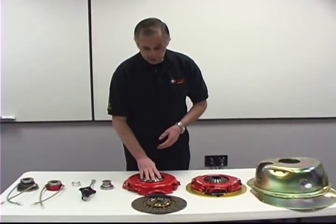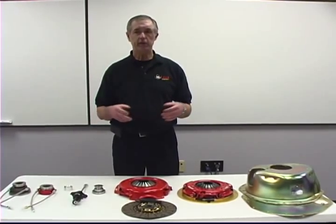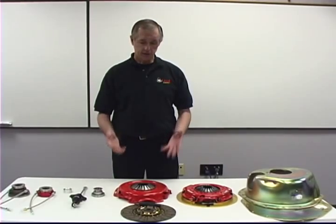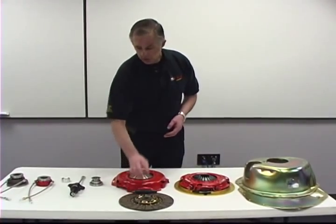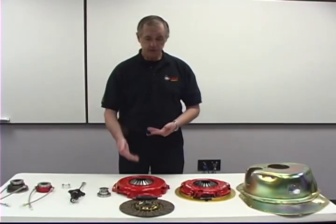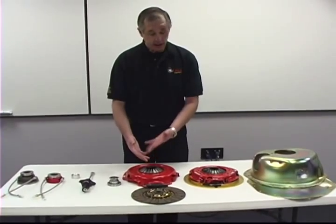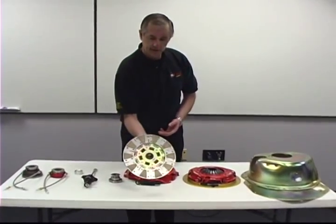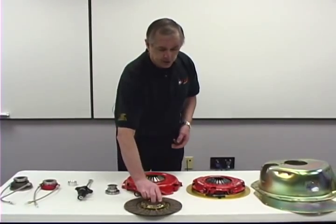Moving on to our Street Pro and Super Street Pro kits. A lot of customers asked us if we make a kit. Up until recently everything was à la carte — you bought a pressure plate, a disc, a flywheel, a bearing separately. We've since created these kits. The Street Pro handles up to 300 to 350 horsepower and comes with a pressure plate, a disc, a pilot tool, a throwout bearing, and a pilot bearing. It uses organic lining on both sides of the disc. Then the Super Street Pro is identical in looks and kit type, but on the flywheel side of the disc we've gone to a bronze metallic lining to give it more holding power. The Super Street Pro is good for about 500 horsepower.